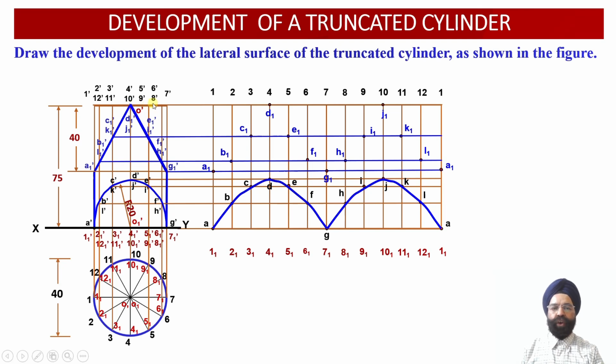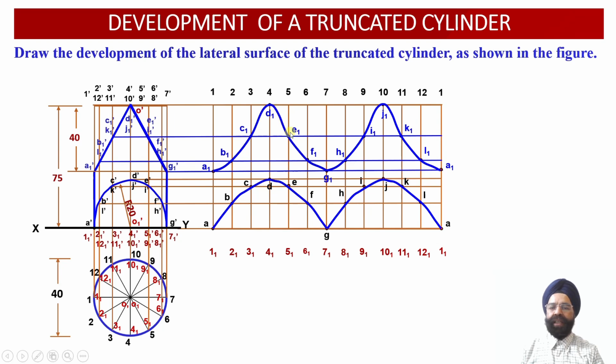If we draw a horizontal projector line through these 2 points lying at the top face, that is D1 dash and J1 dash, then the intersection of this horizontal line with 4 4 1 will provide us with the location of the point D1 at the top surface of this cylinder. Similarly, the intersection of this horizontal projector line with the vertical generator 10 10 1 provides us with the location of the point J1 in the developed surface view.